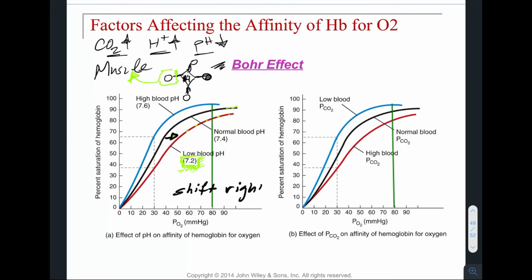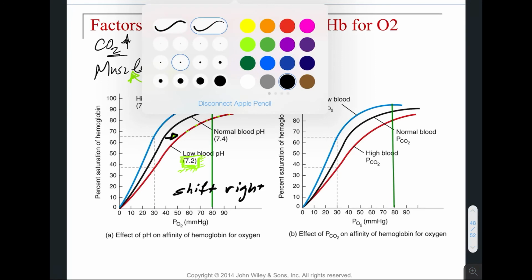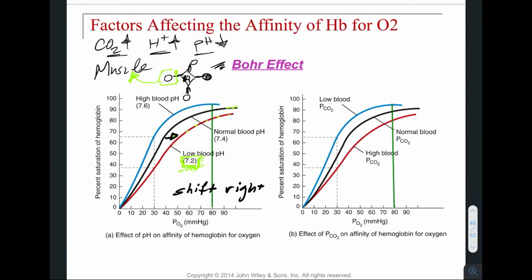The opposite is also true. So if you run into a tissue that's not doing a lot of respiration, you will expect that the CO2 levels will be low, therefore the H plus levels will also be low, and the pH levels will be high. And in fact, when the hemoglobin goes to those tissues that are not doing very much, what we see is that the curve gets shifted to the left. So we shift the curve to the left for those tissues.